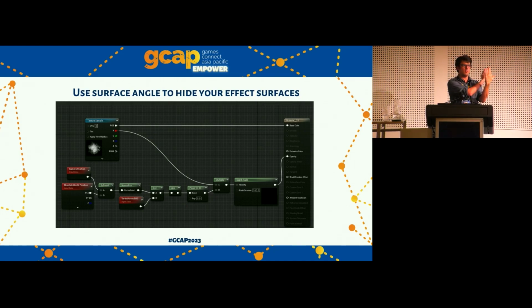So -1 I want to be 1, because that means it's double-sided, and I want my particle to be double-sided. If it's facing that way, I want to see it. And if it's facing that way, I don't want to see it. Then I absolute it, so it goes 1, 0, 1. I run it through a power function, really simple. That just means I'm adjusting the amount and the way that it's going to fall off as it turns.